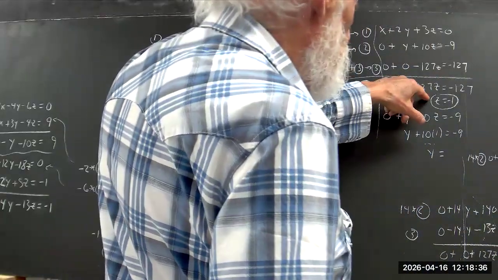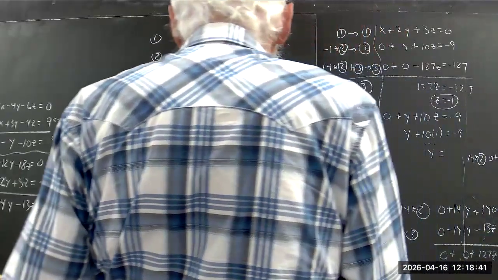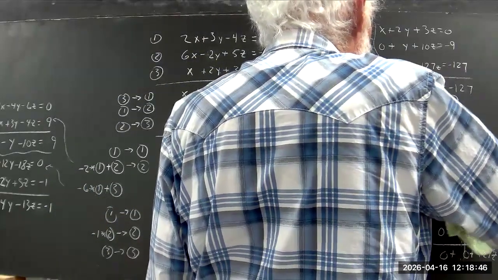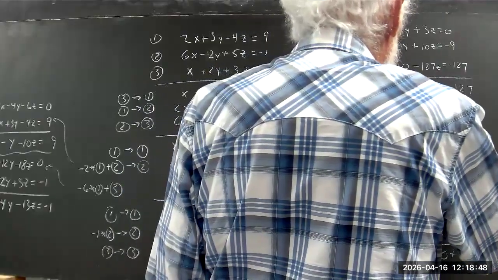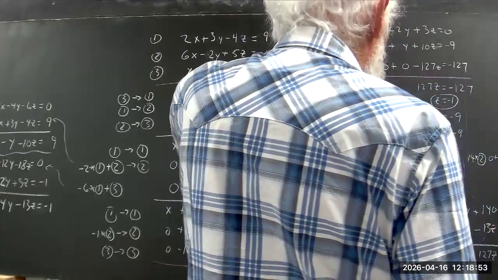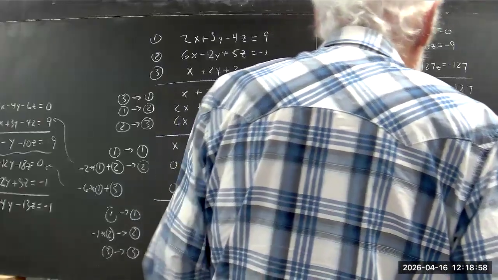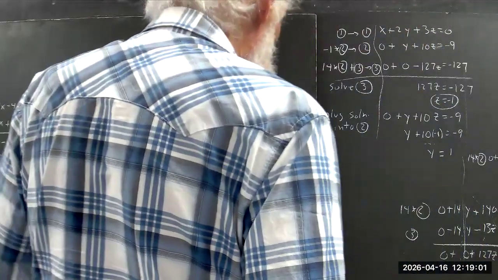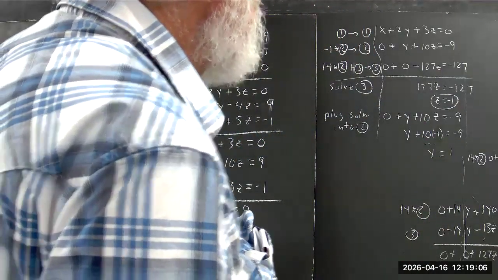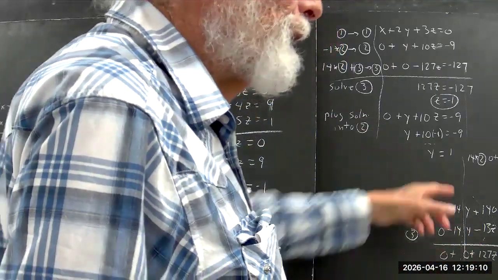Okay. Now plugging this solution in here, I just about have it right, but I have 10 times 1. I have the wrong value for z. Should be 10 times negative 1 equals 9. And that is a very simple equation that has solution y equals 1. Okay, sorry for the errors, but I'm not being as careful as I ought to be. You see that you have to be very careful with these things.